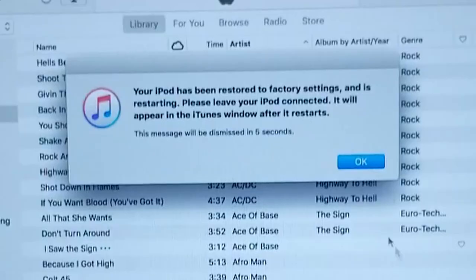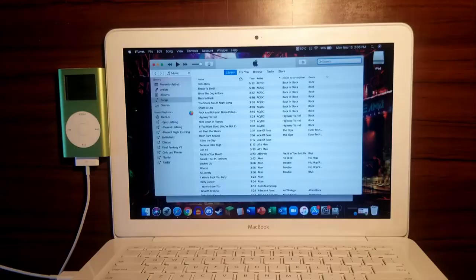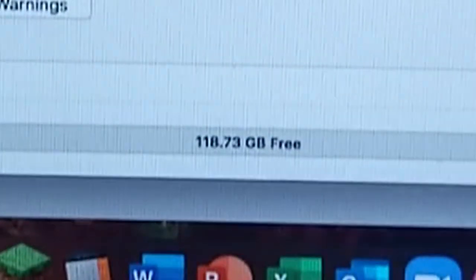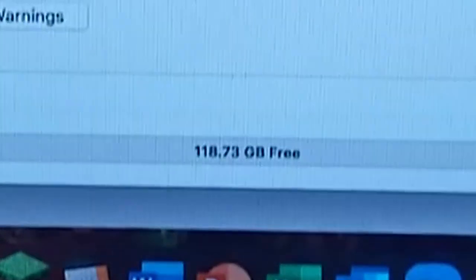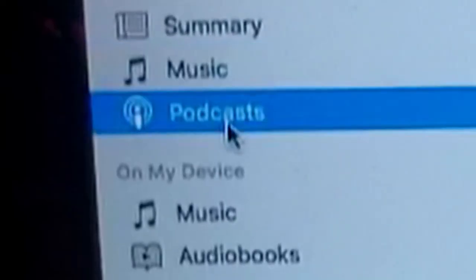Yeah, boy. Here we go. We're getting it. Let's see it. Yeah, boy. 118 gigs free. Let's go. Music. Sync everything. Apply. Podcast. Sync all podcast. Apply.